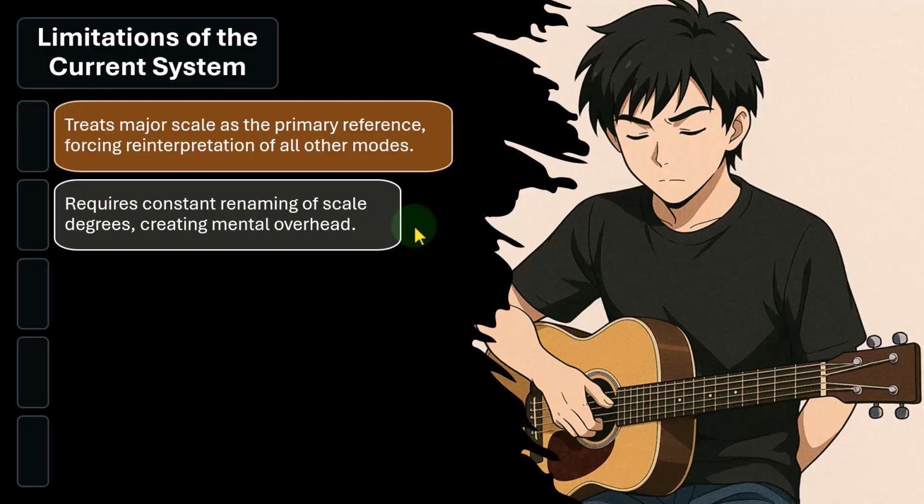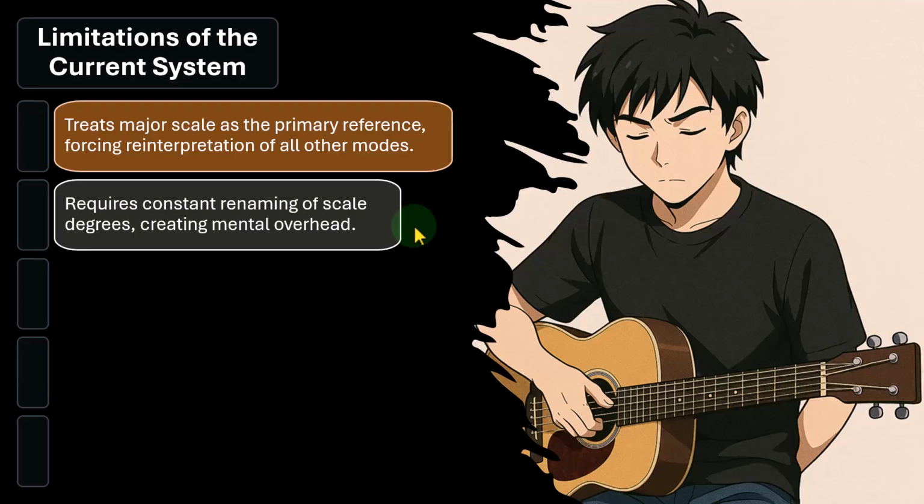So it requires consistent renaming of scale degrees. So again, the Nashville number system is right. That's the more sophisticated system. So there's a reason it came up. It's not like people are stupid and they're like, hey, I don't know the numbers when you change it to a Dorian. So, well, look, what we'll do is we'll just keep the numbers the same as though you're in the related major. Yeah, why don't we do that all the time? Because that makes more sense, right? There's a reason the shortcut happened.